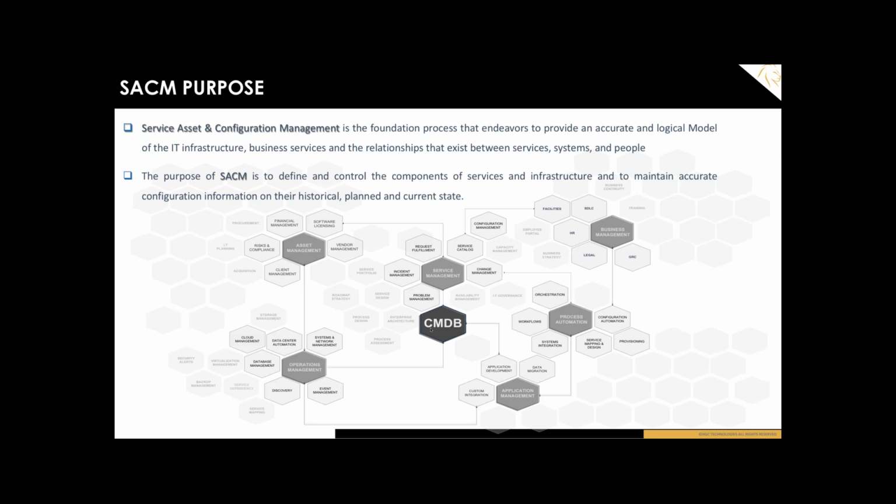So when we look at the purpose of Cmdb, or the purpose of the Service Asset Configuration Management process, it is to help accelerate or manage the other processes that are in scope, depending on the company. So it's either to help us resolve incidents quickly, or determine root cause, or determine the impact of any given change in the infrastructure.